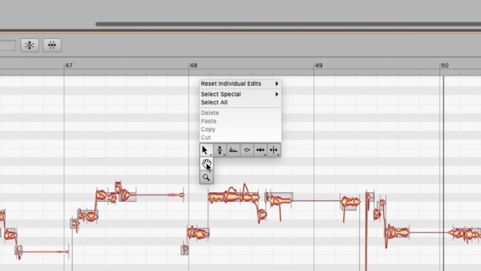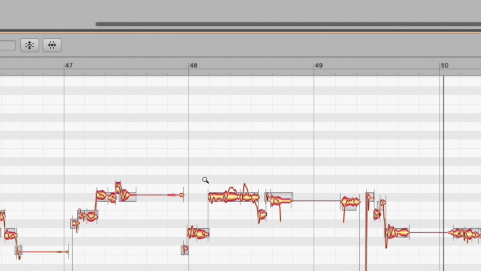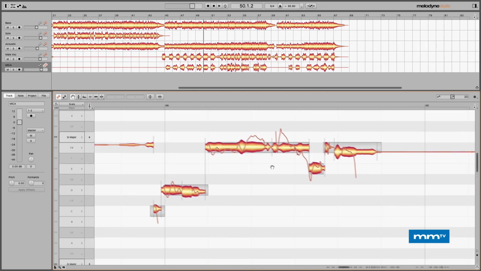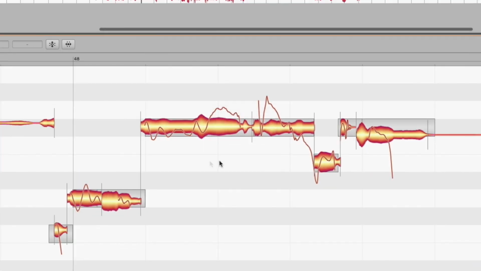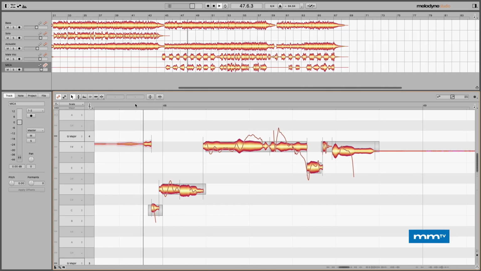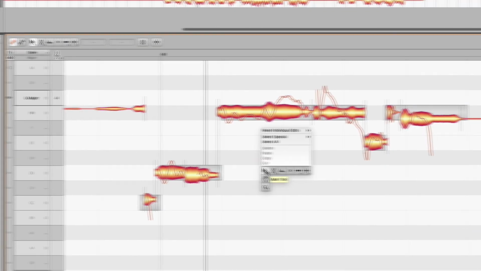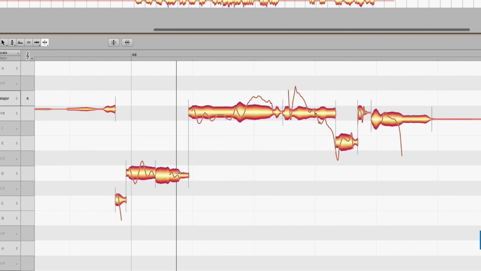All right, I'm going to right-click and choose my zoom tool and expand this. Now, I want to show you how to find sibilants. Let's play this again. Can you go a second? Not only can we hear it, but we can scrub in the timeline here. If I select and drag, and there we have it. It's this blob right here. I'm going to choose my note separation tool and isolate that.